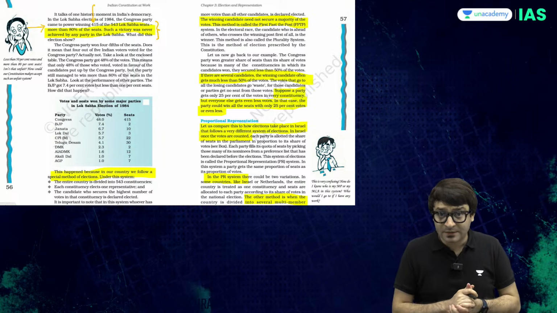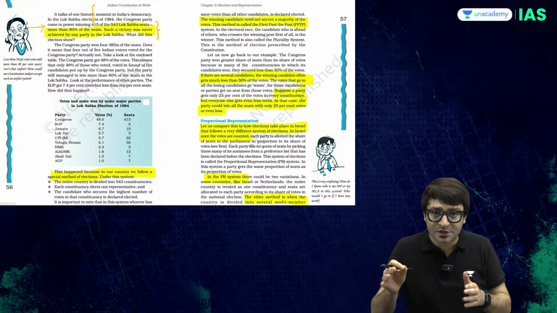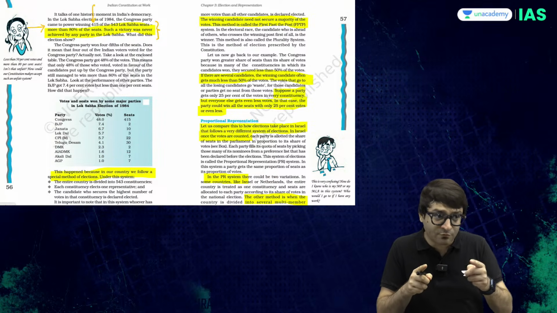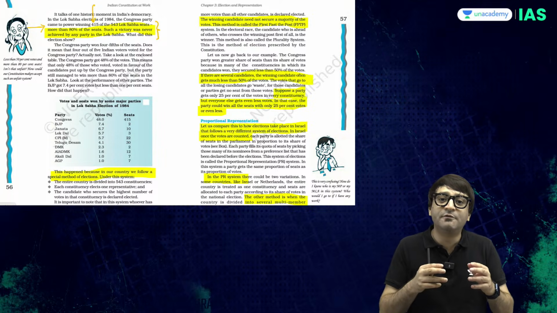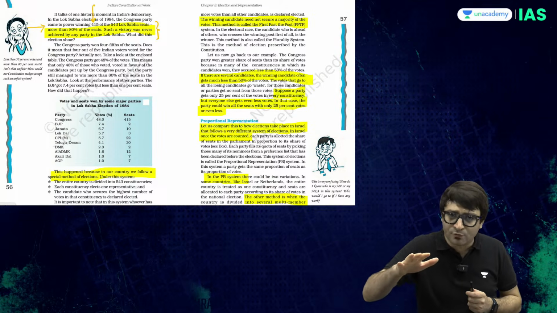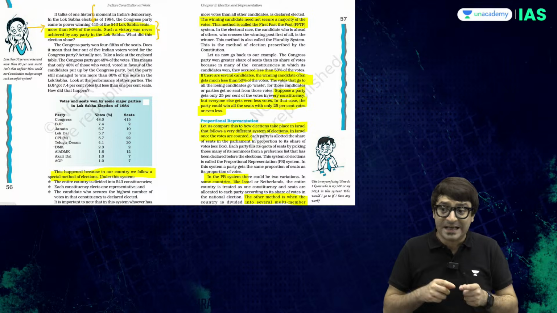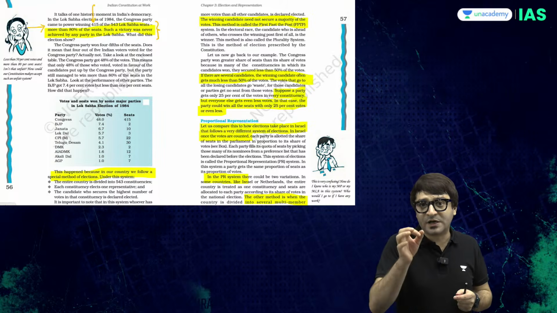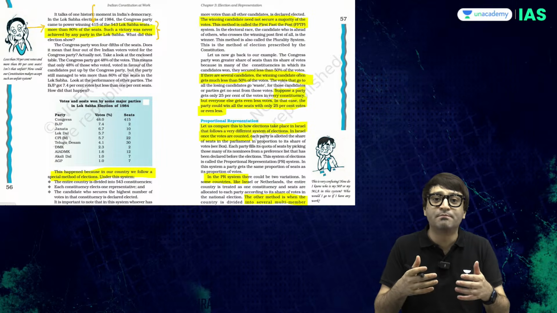But if 4/5 of the seats were backed by the Congress party, does that mean 4 out of every 5 voters voted for the Congress? No. In fact, Congress got only 48% of the votes, which means of all the people who voted, 48% voted for the Congress party. Yet the Congress party got 4/5 of the seats, 415 out of 543. Why? Because we follow the first past the post system.